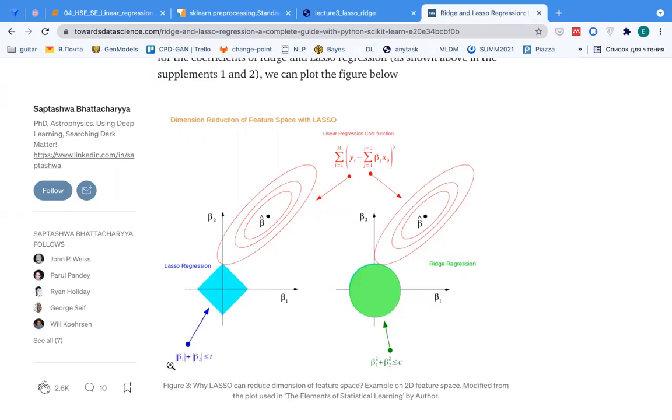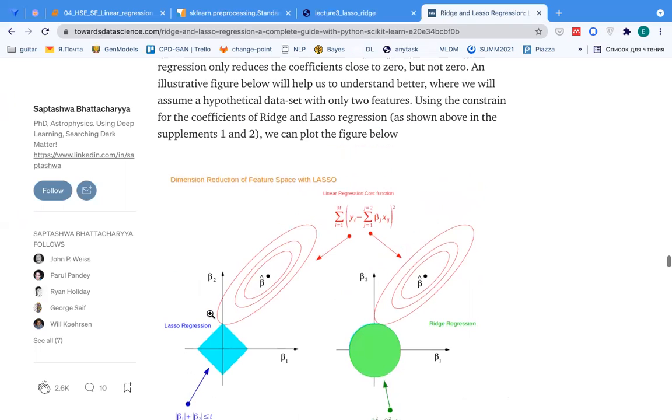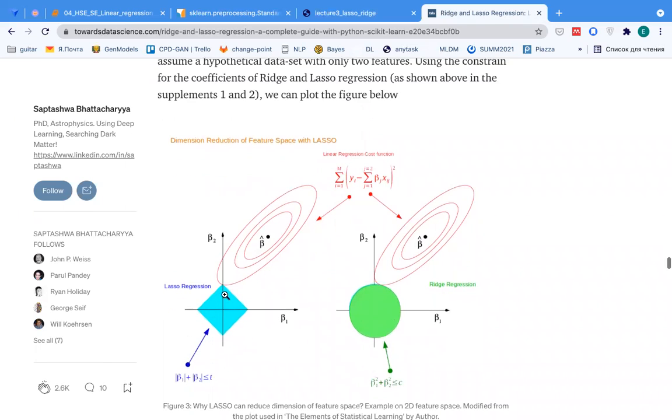Lasso regression is when we minimize the sum of our weights, but we use the absolute values. So we just say that the sum of absolute values of weights is less than some other value. So we'll have a plot like this on the left.